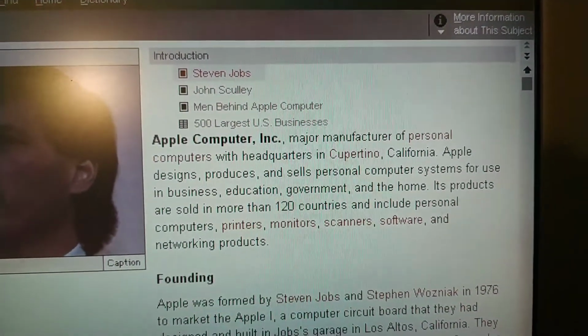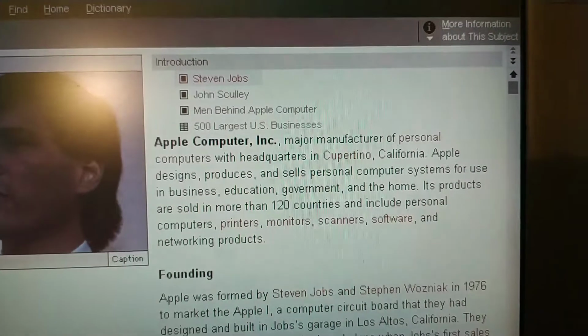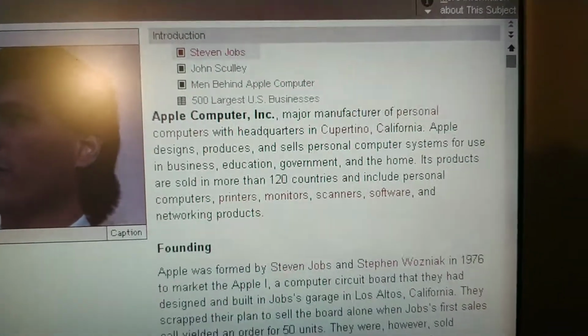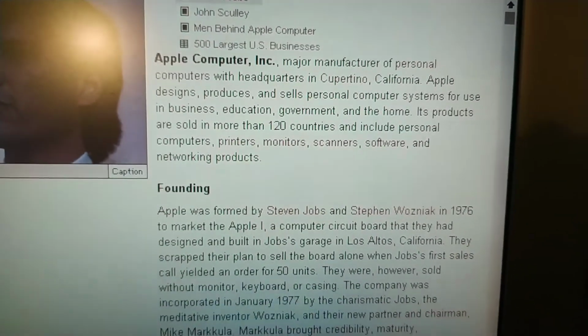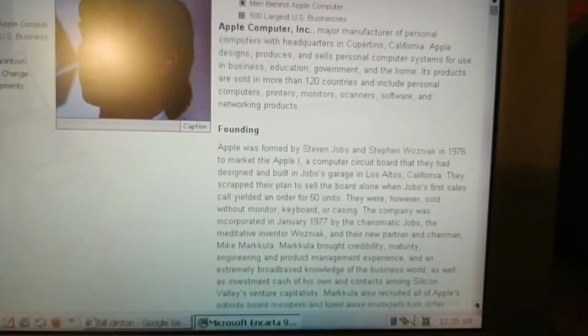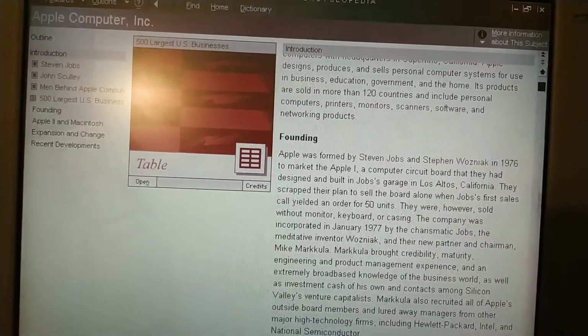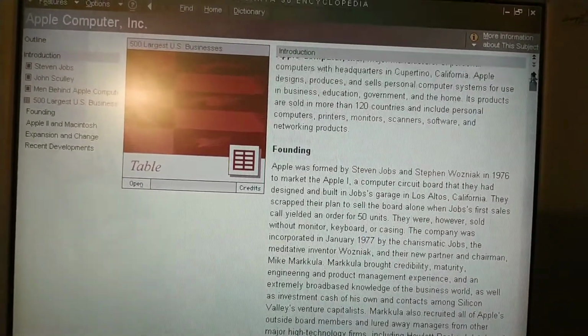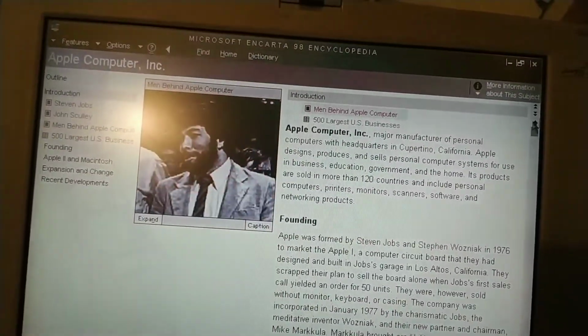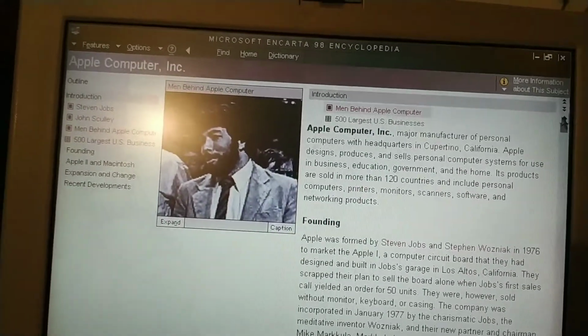Apple Computer, major manufacturer of personal computers. Yeah, it kind of shows images and videos and whatnot. Man behind Apple Computer.